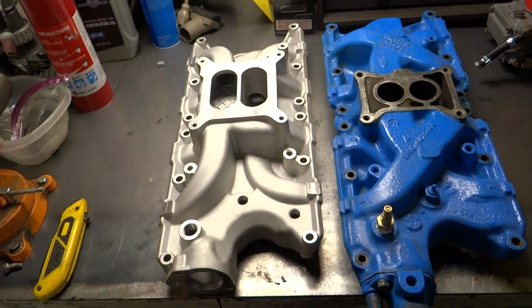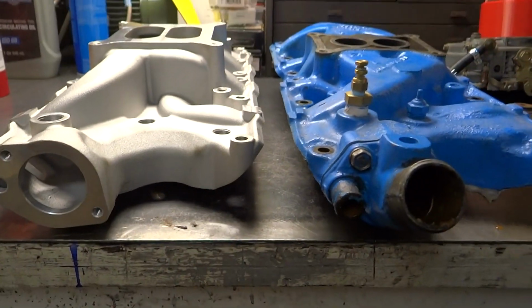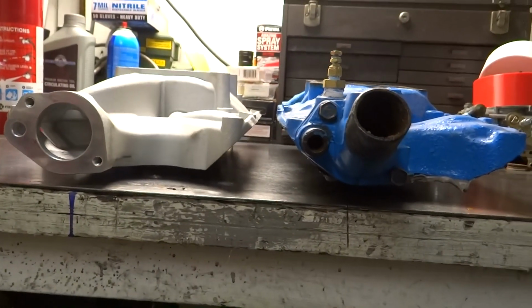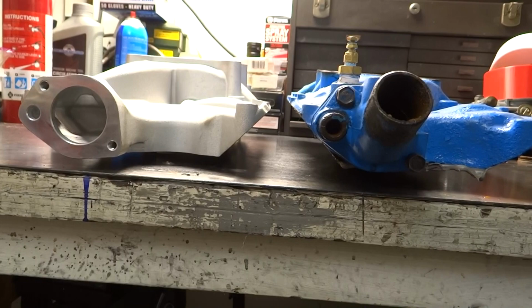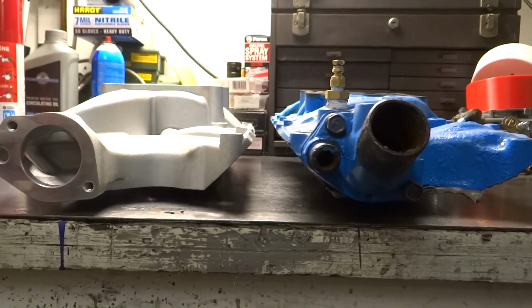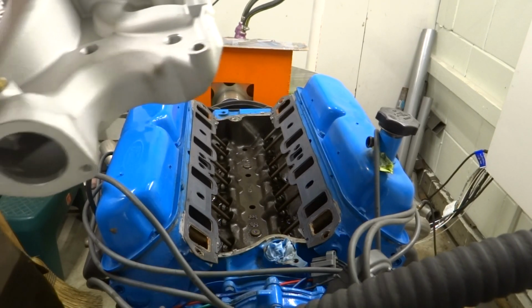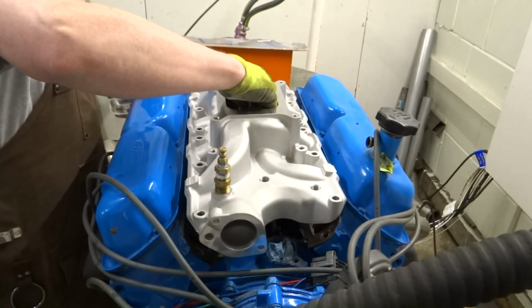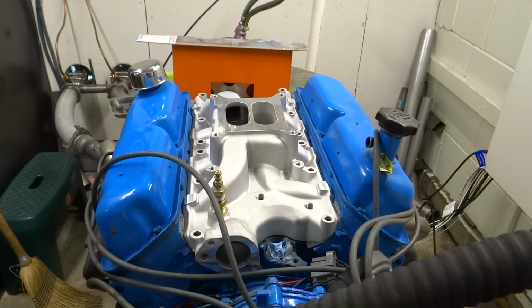And to get a rough idea about the height differences between these, they're not sitting on the bench exactly the same, but that aluminum intake is not much taller than the 2-barrel intake. So, okay, now I just want to do a quick test fit on this to see if it's basically going to fit. Make sure the bolt holes line up. The holes look like they line up pretty well.